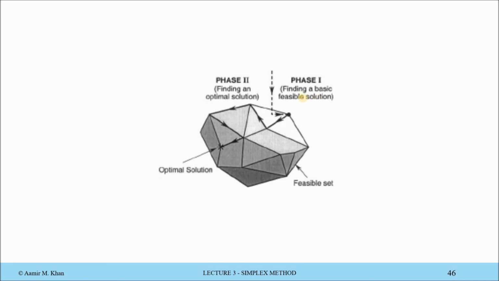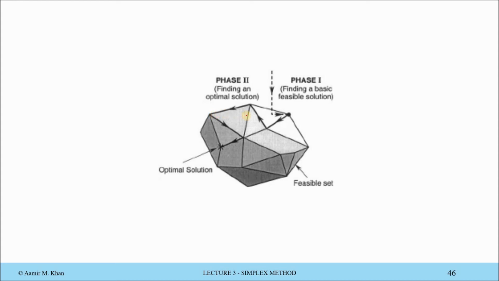I gave this example many times: the simplex method is like, for example, this irregular shape, you can say this is maybe a stone. This shape represents your overall feasibility possibilities. This represents your feasible region that is defined by the set of constraints. If you have a lot of constraints and more than two variables, your feasible region will be something like this, like some solid shape.